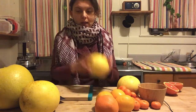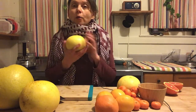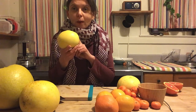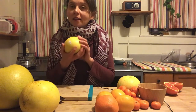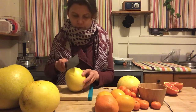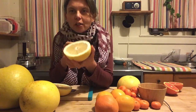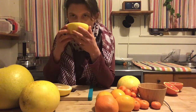All right, next up is one of my favorites. There's grapefruits, right? And grapefruits are a little bit acidic and astringent. This is an Oroblanco, which means white gold. I believe it's a hybrid, and it's so awesome and delicious. I'm going to have to cut one of these in half too, just to show you. Look at that flesh. It has more white pith than the typical grapefruit, and it's super fragrant.